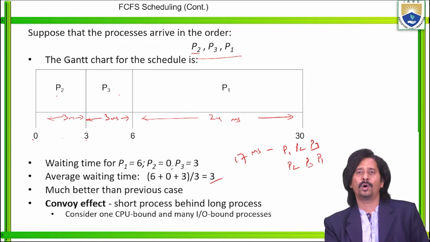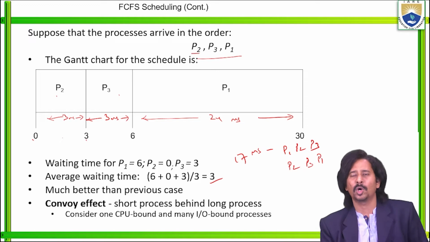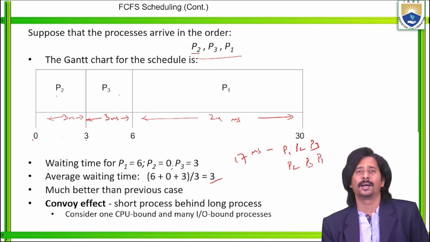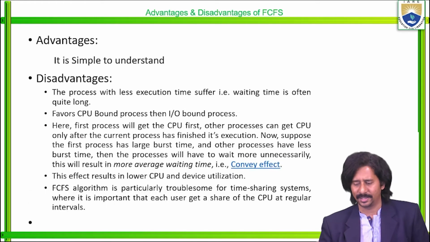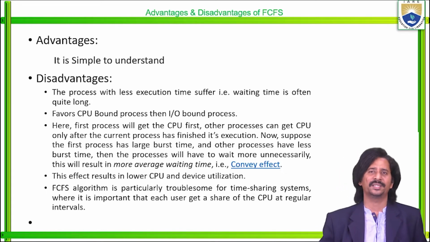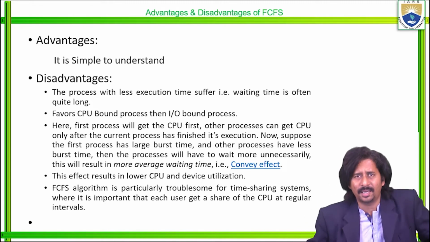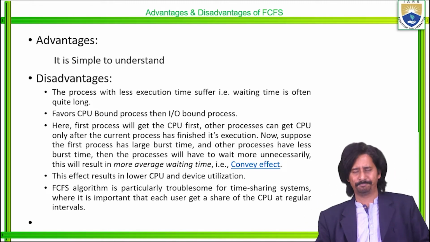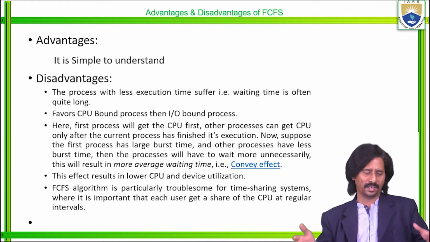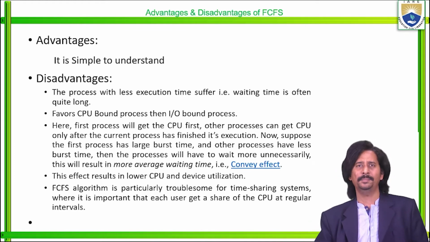Consider one CPU bound and one mini input output bound processors. So this describes our FCFS scheduling algorithm. Now, based upon this concept, we need to mention what the advantages and disadvantages are. Definitely for each and every algorithm, there are a number of pros and cons, right? So, advantages. First, this is a very basic algorithm to define these scheduling algorithms.